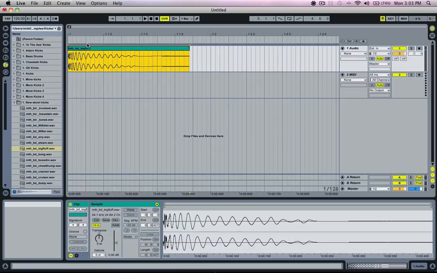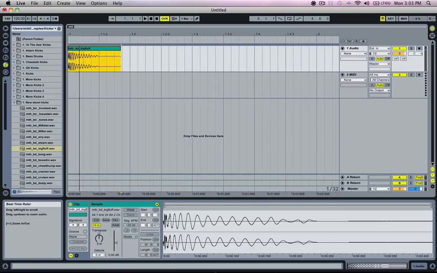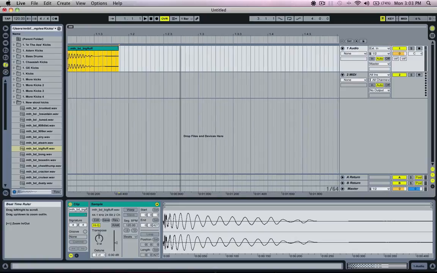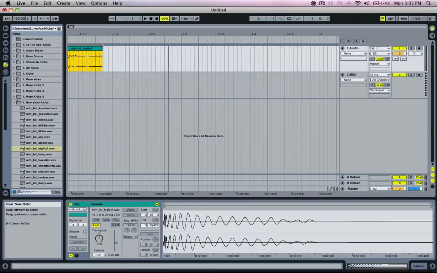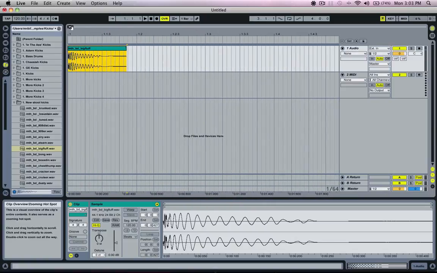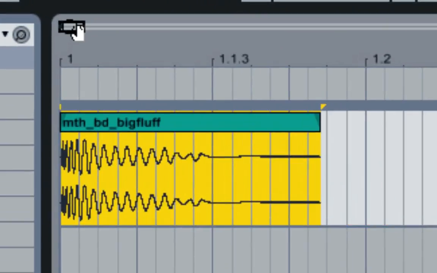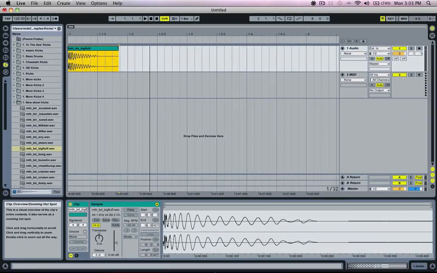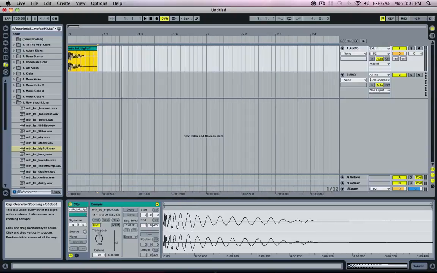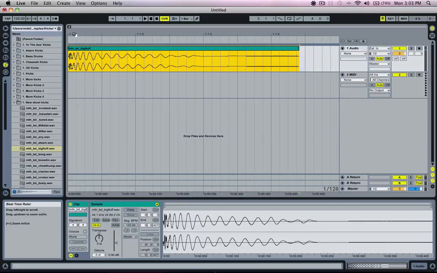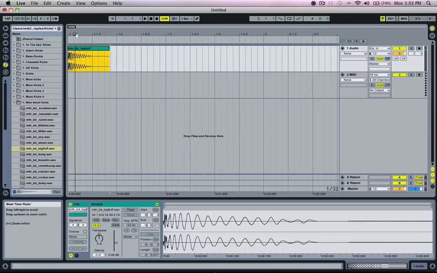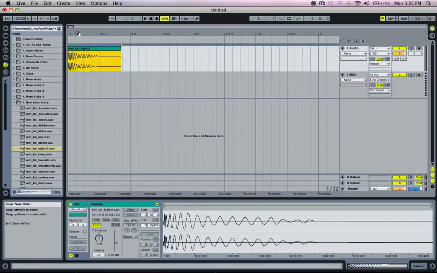To scroll up and down into the sample, I'm just clicking onto this grey bar here at the top and dragging up and down. If you drag left and right on this bar, it also drags around, or you can click on this little black square just up here and achieve the same thing by clicking and dragging around. Personally, I like to click just on this little grey section here and drag around. It's just the way I've been working for a long time, so I'm used to it.